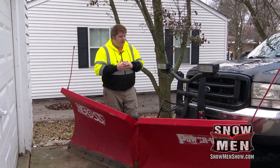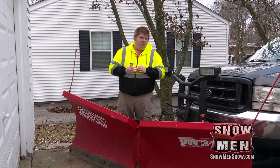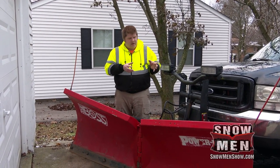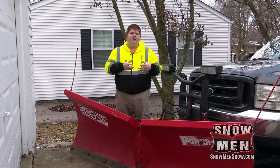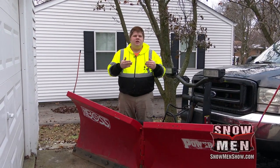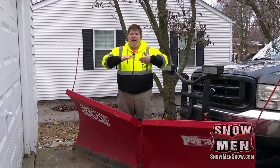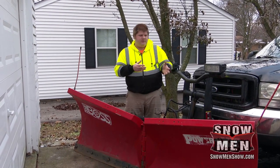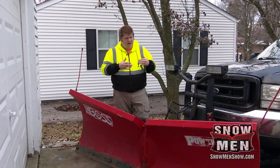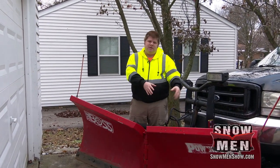One of the other things that I really like about the Boss plows is the engineering of them. When I actually look at the engineering, they're made very solid, made very well. And when you see them in action, you see that the plow is actually solid. The blades don't bend — some other brands that I've seen out there actually have a little bit of bow and flex on the actual sections of the blades.